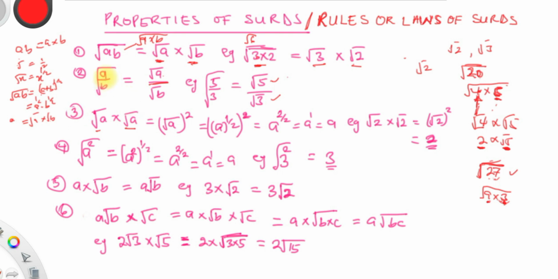In the same way, if you have a fraction, you can write the square root of A over B as A over B, all raised to the power half. You can separate it as A raised to the power half, divided by B raised to the power half. So you separate them like this. Have you seen? A raised to the power half means square root. So they come back to the square root of A, and the square root of B. So that is it.